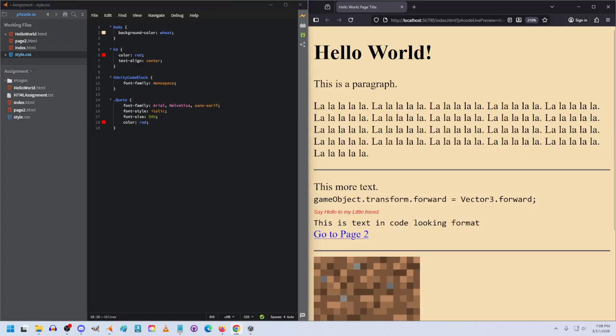You can set borders up. One of the resources I definitely want you to use is W3Schools. It's a great definition of all the different elements for HTML and CSS. For example, there are border styles.